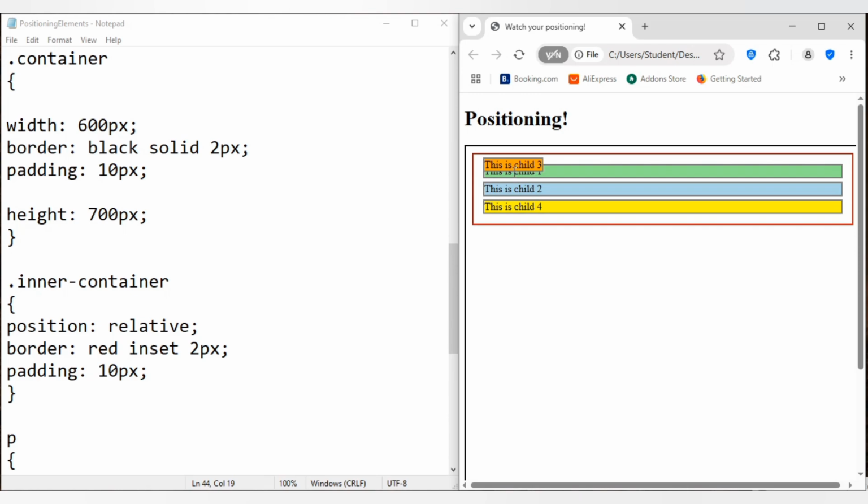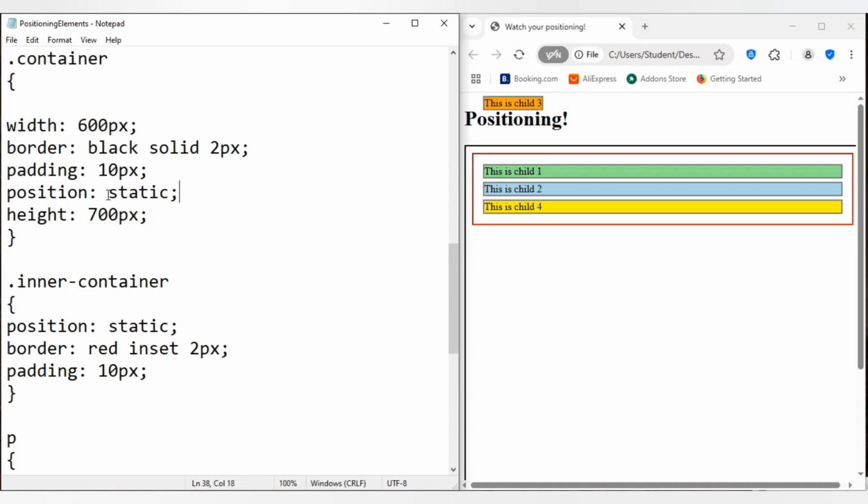But what if I wanted to make the non-static ancestor the outer div? I'm going to copy this and leave the inner one as static. Now we move to the next ancestor, which is our outer container, and I set it here. Now it should move towards the next ancestor. That's how that works. And if our next ancestor here was in fact static, by default it will then move to the body. So that's how that works.